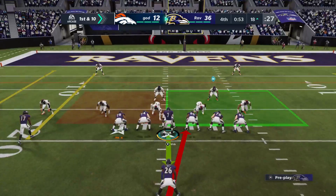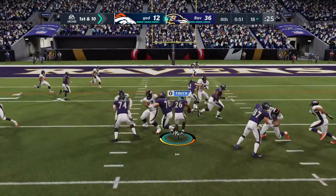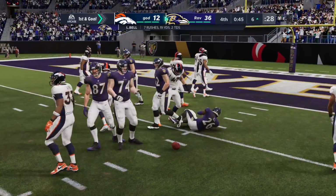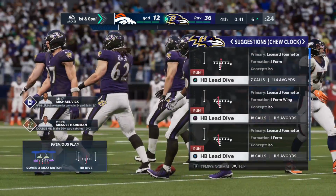And with that kind of a deficit, you can't afford to make any kind of mistakes. But it's been pretty symptomatic of what we've seen all game with them, isn't it? Down this big in the fourth quarter. You'd say an afternoon to forget, absolutely. It's a nice pickup of 12 yards, and it gives them a 1st and goal.